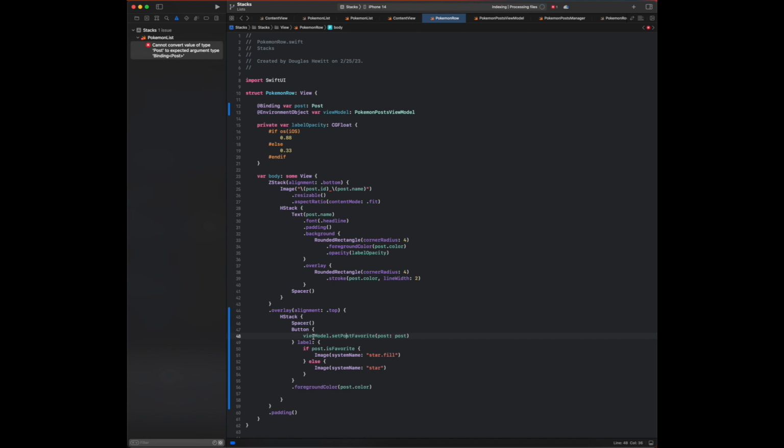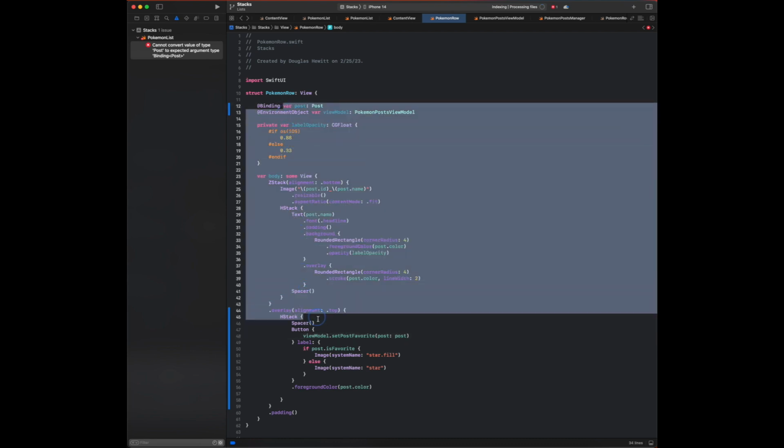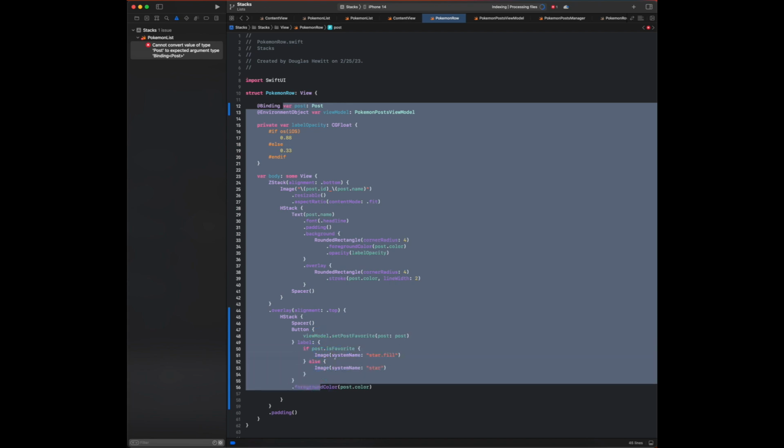Okay, so now this is great because now there is no state change happening in the view, right? It's just saying, hey, view model, figure it out. Here's a function. I don't know how you do it. I don't care how you do it. Figure out how to set this post as a favorite. And okay, here's the post that I want set favorite. And that's why this approach, I think, is favored and traditional, and it's good. It separates the concerns. The view doesn't care how you accomplish this. Just call the function and figure it out.